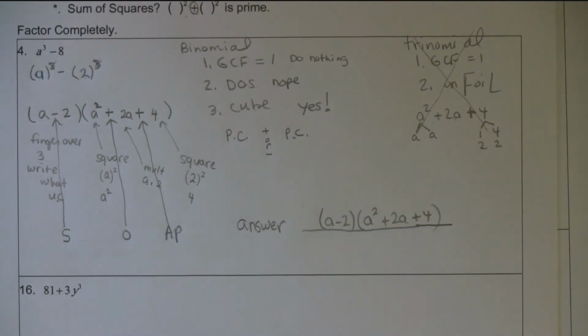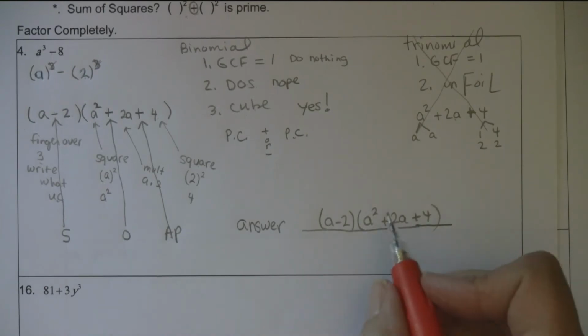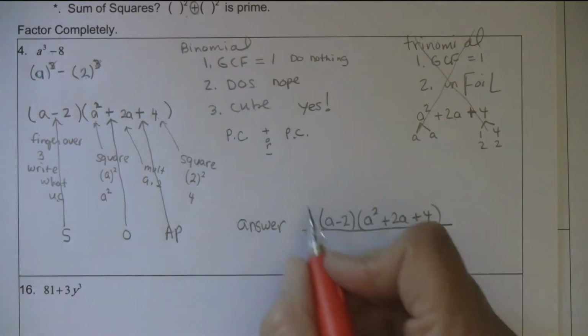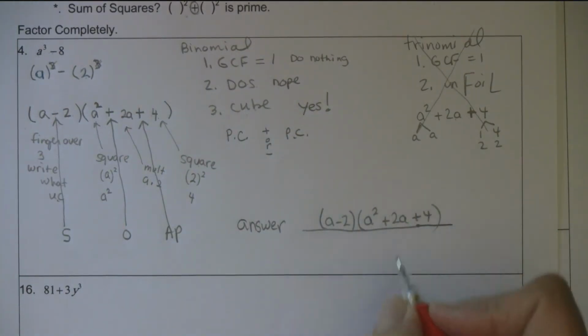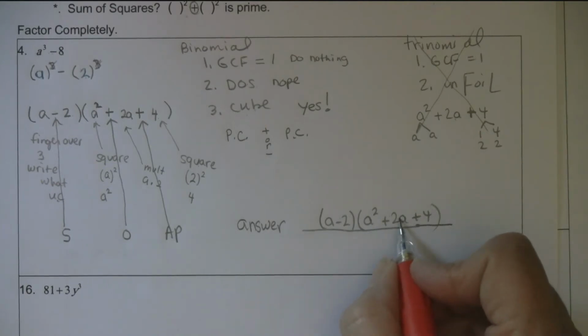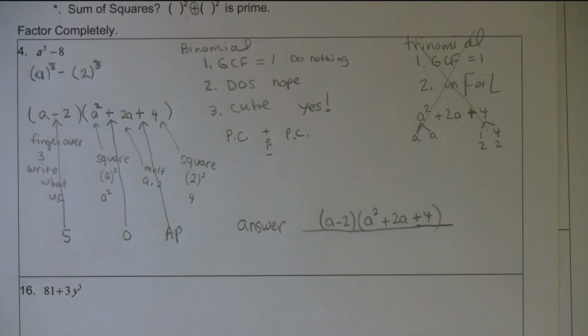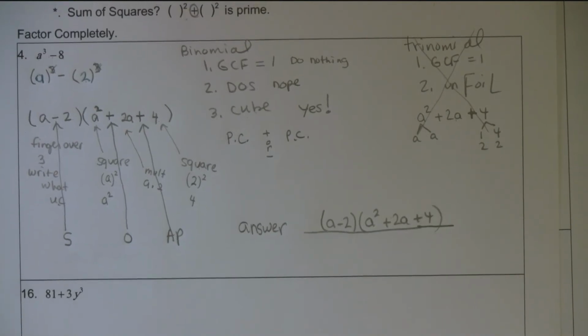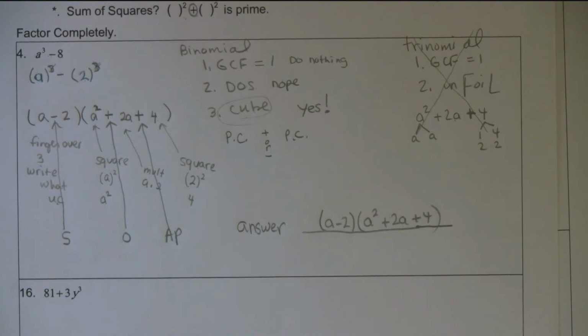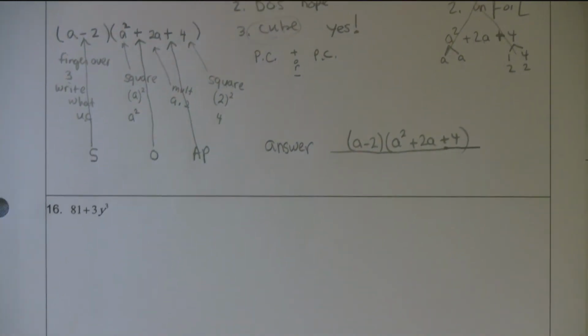Now, you don't say that it's prime. You don't write down prime, right? Because what you do, I did factor it, right? It started off as this. I factored it to this. And now I'm asking, will this factor? No. Will this factor? No. And so I don't say it's prime because I factored something. You only write prime if you didn't get to factor anything. And I did get to factor something. I got to factor the cube, right?